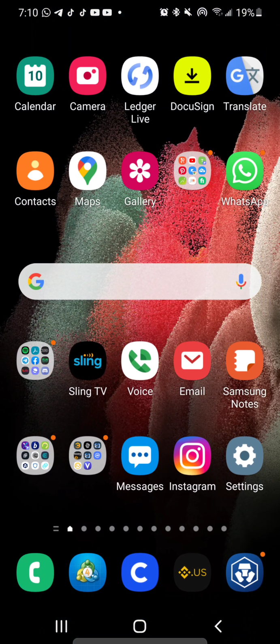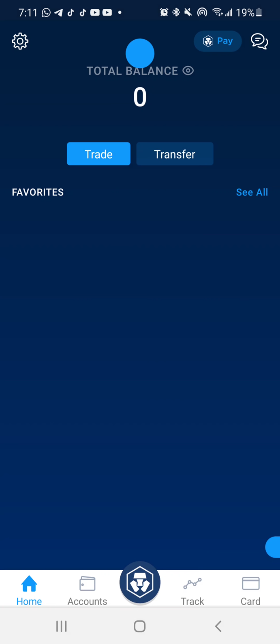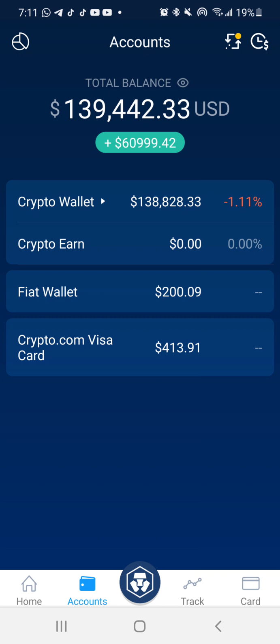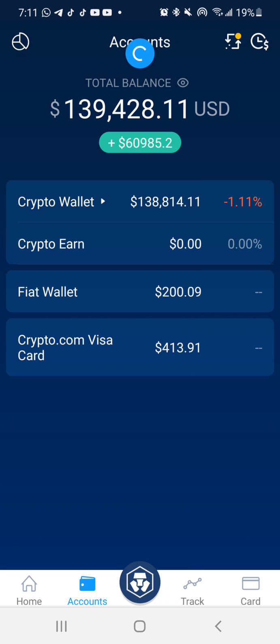So crypto.com, bottom right hand side, we click it. Now I'm entering my code. And so now I click on accounts, bottom left hand side. You need to get a crypto.com account if you don't have it. When we click on accounts, you see it has crypto wallet, crypto earn, Fiat wallet. If you had a paycheck, every time you get paid, it will go to the Fiat wallet, just like a direct deposit. And then we have crypto.com Visa where you could put money so that you can use a debit card. We're going to click on crypto wallet.